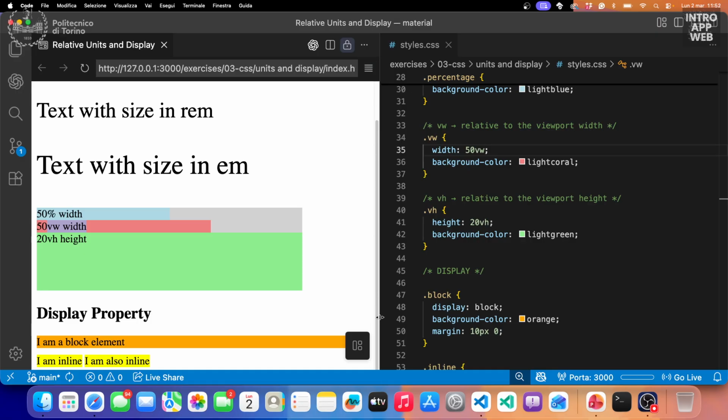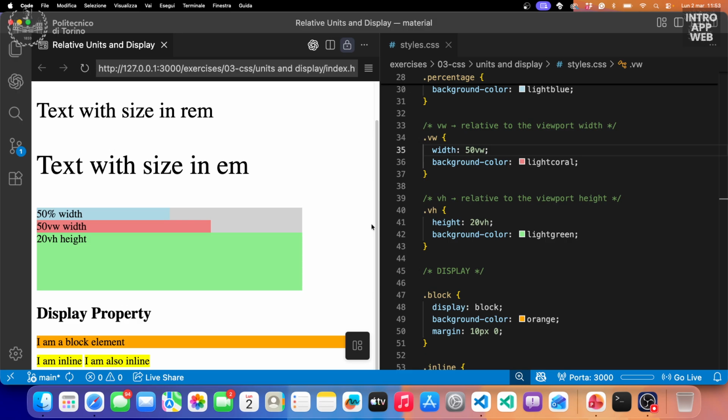Being our window, for instance, this one, you can see that the red one, that is the 50 VW, occupies almost half, no? I mean, the distance from here to here, we can notice it by eye that it is the same distance from here to here.